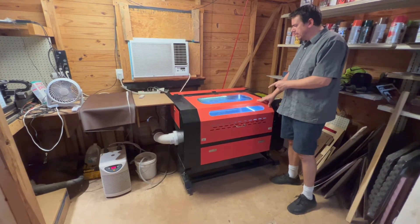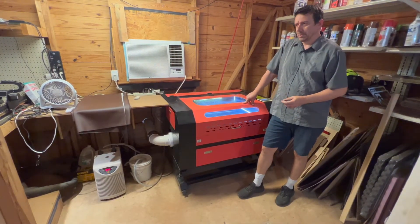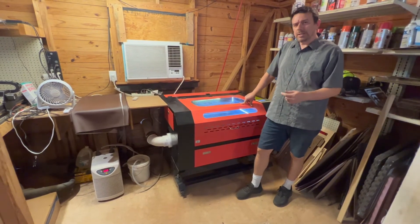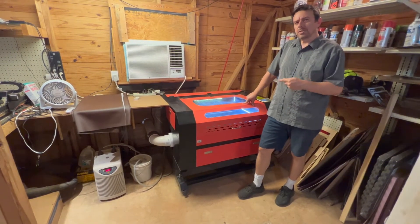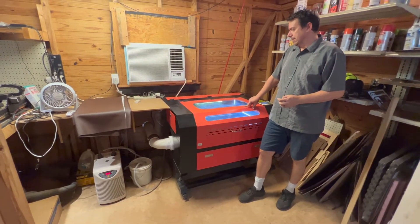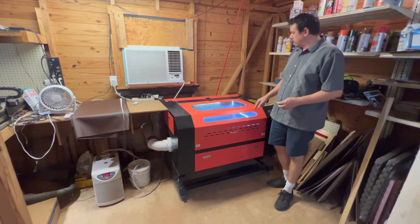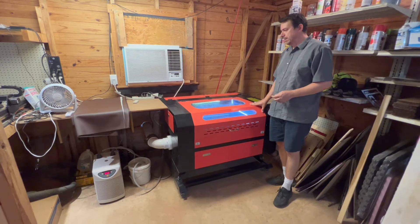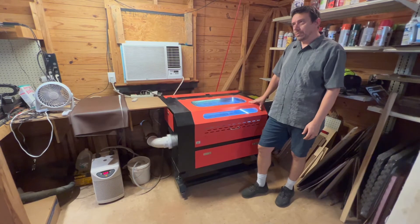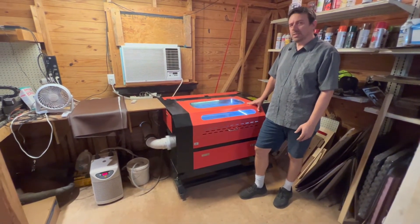When I needed that belt, I had to go back and forth with their support in China, and it took me three weeks to get that belt. It took two days in between conversations because their nighttime is our daytime. Obviously I can't get any parts anymore because the stuff they send me isn't for this machine anymore — and this machine was only five to seven years old.